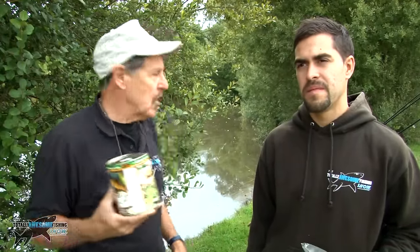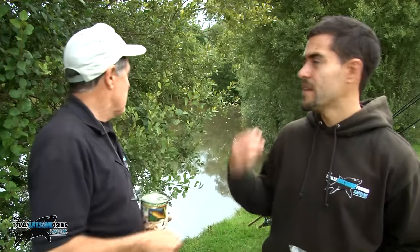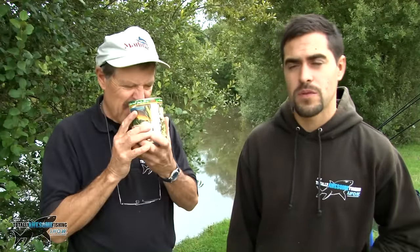We've found some fish bubbling. So although we haven't seen the bailiff yet to tell us exactly where to fish, we're going to take our totally awesome hunch and stick in this corner because the ripples are coming down this way, aren't they? Yeah, the wind's blowing into our swims. Plenty of action. We've seen lots of activity, fish coming out, fish rising, and bubbles on the top as well. So using a bit of watercraft, hopefully we found the fish at this end of the lake. And with a bit of luck, we'll get onto some.